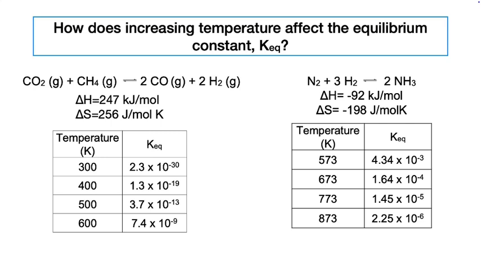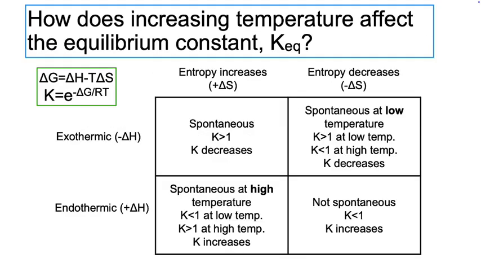The numbers that were reported here in the table, is that what you're talking about? I was talking about the ones on top. Cool. We could look at the table data to see what's happening with our KEQs on deciding whether they increased or decreased. What else could we try to look towards? The delta H and the delta S, because the delta H and the delta S give us information about which quadrant we're in. Once we know which quadrant we're in, we know what's going on with those changes in temperatures with respect to Ks, and we can now control or predict what's happening. Make sense?